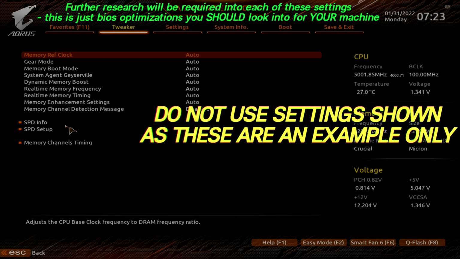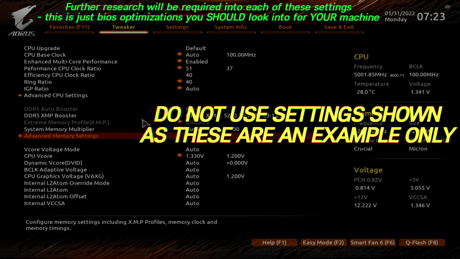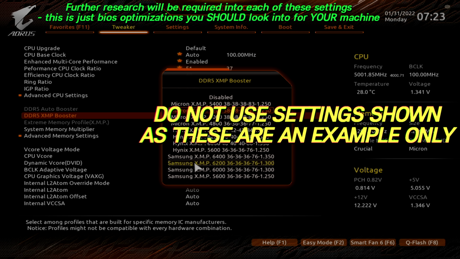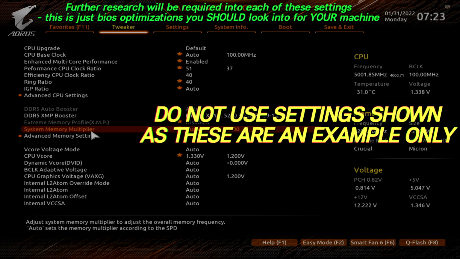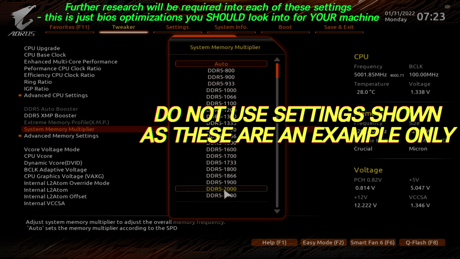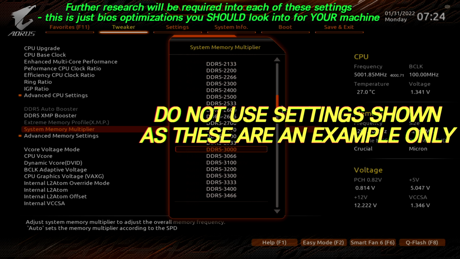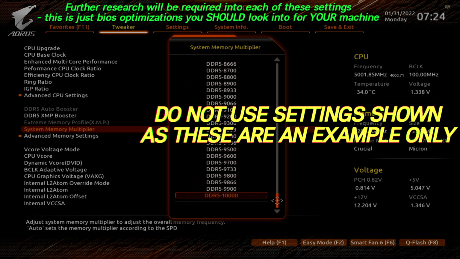First of all, for most of you watching, is enabling your XMP or DOCP memory profile. This will be the profile settings which will be printed on the RAM sticks in which you've installed to your system. And if this setting has not been set manually, regardless of how good or expensive your RAM kit is, your RAM kit will be forced to use the automatic Windows default settings where you'll not be getting any of that speed benefit. So make sure that those options are enabled or see if they're even available to you.